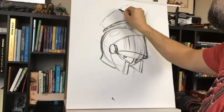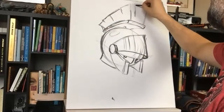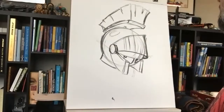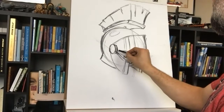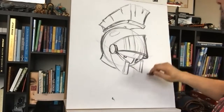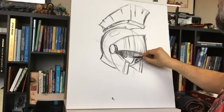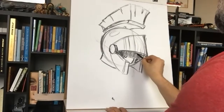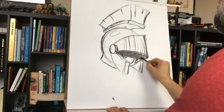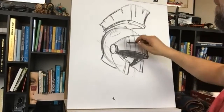And on his brush, an easy way to show you've got some texture to the brush, like you can see bristles sort of. It's like so. Underneath of his helmet. All right, so now that I've got this stuff in, I'm gonna go in and just kind of darken in his face. All right, there we go.